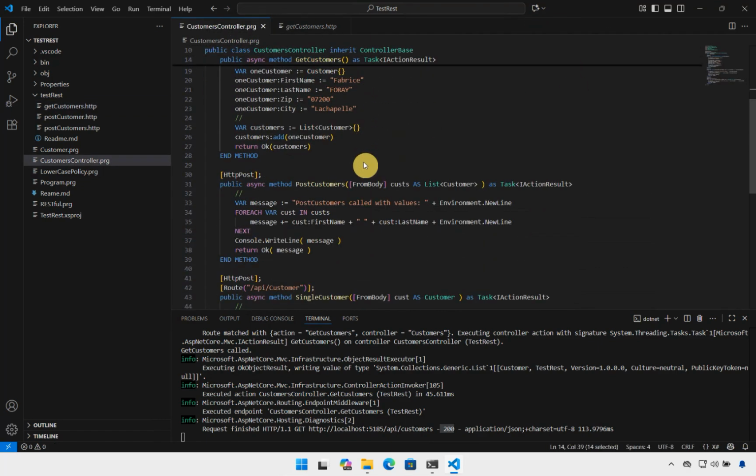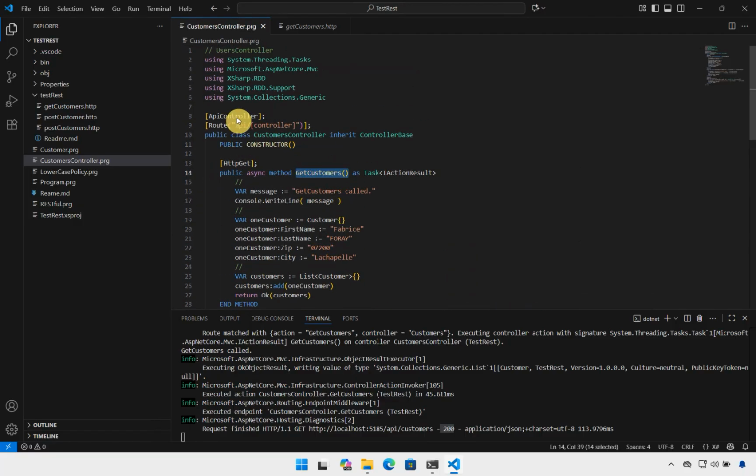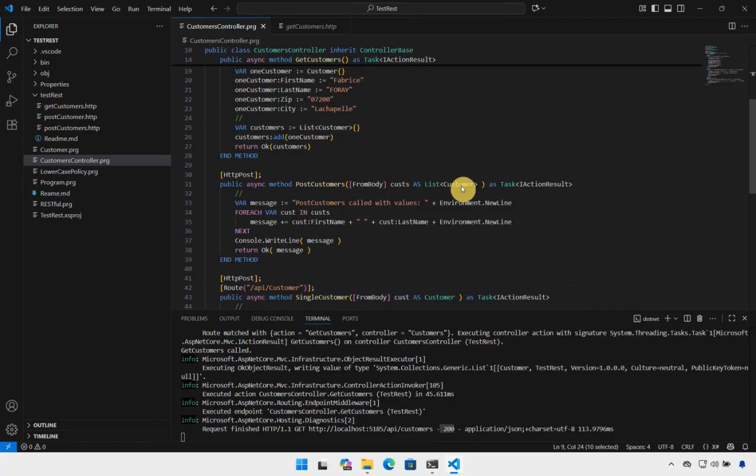If I want to check the post, what I will need to do is simply post to API and the name of the controller, so customers. And I have to pass a list of customers. What will happen is that I will have a message that should be returned with the name of the customers that have been passed as parameter.